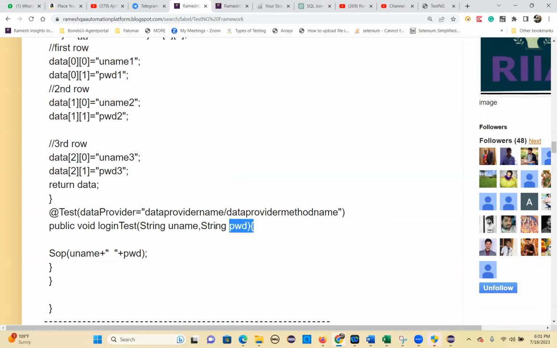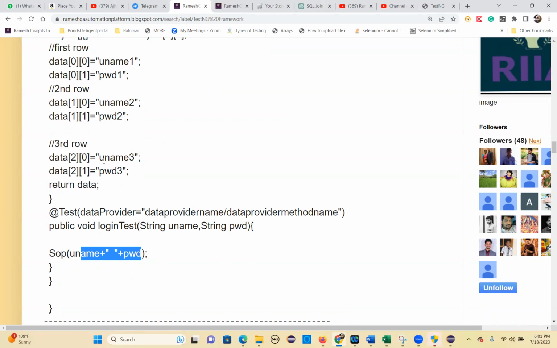And you use the parameters inside the method body, right? It will replace and repeat. First, username 1 and password 1 will come, then all the test steps will execute. Next, the second username and password will be fetched and used in the method, executing all the steps.